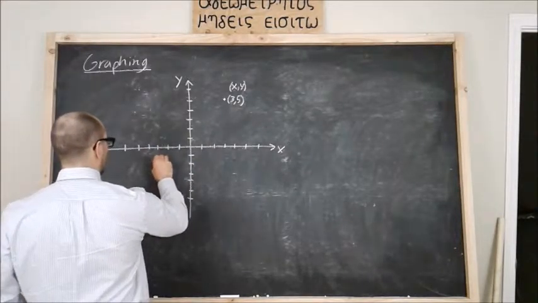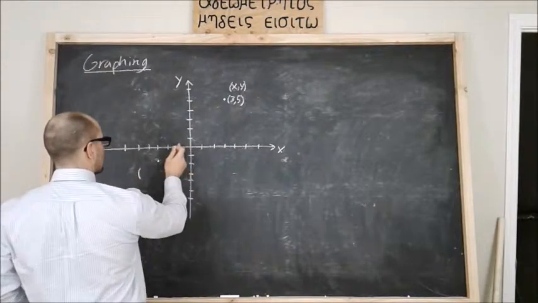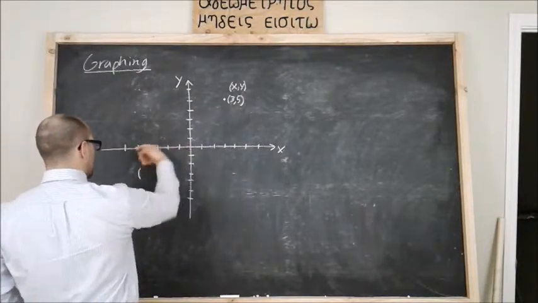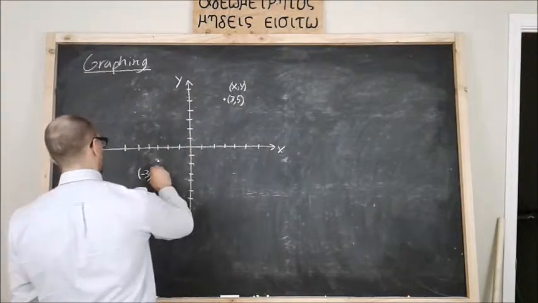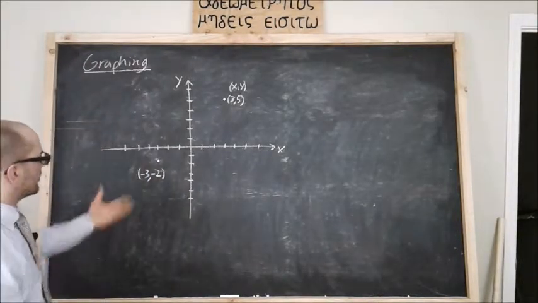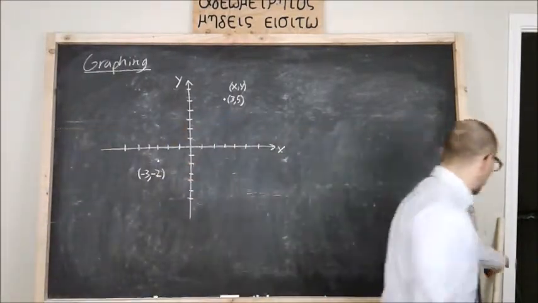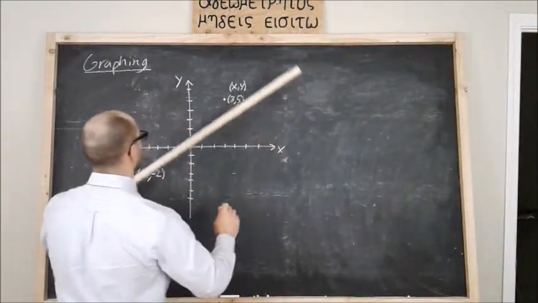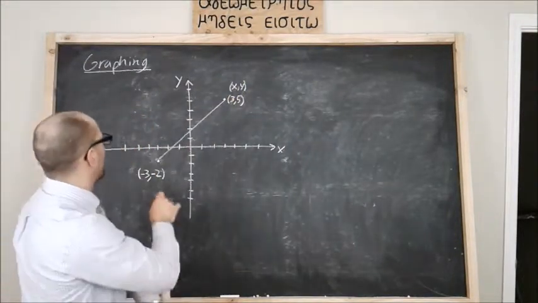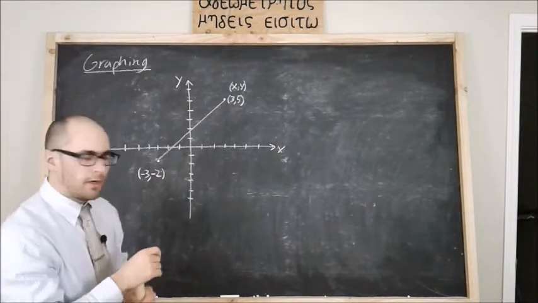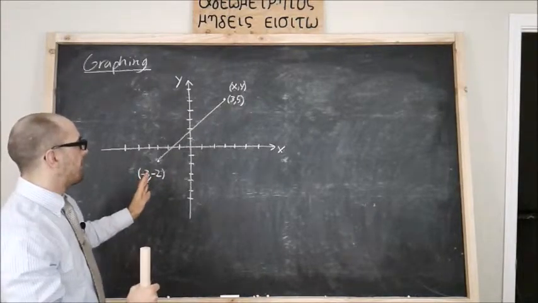If I put a point down here, remember x first then y. How far in the x? One, two, three, but that's to the left so that's going to be negative three. And then y is one, two, so negative two. So any two points define a line. I can draw a line between those two points if I employ a straight edge.